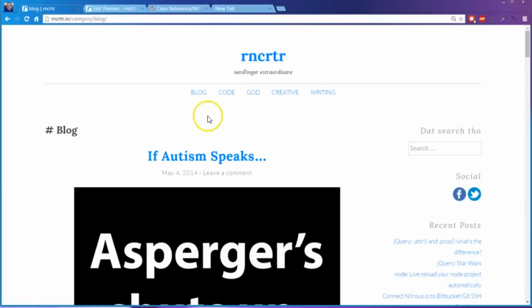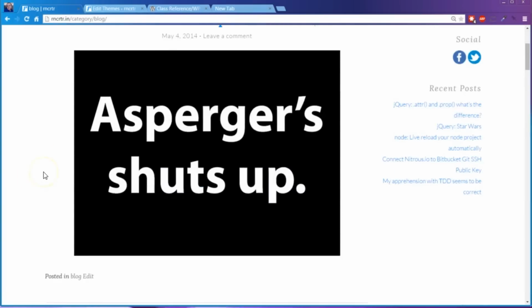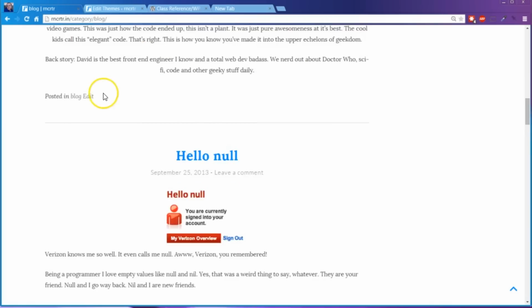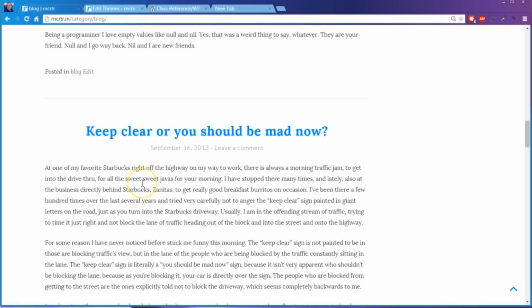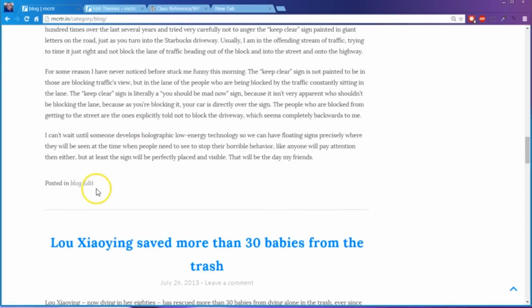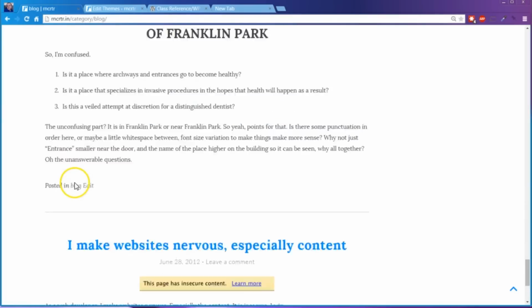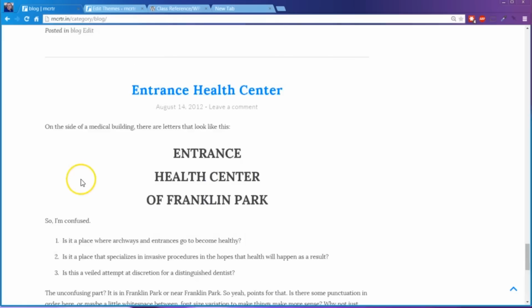Those pages are fine. So here's our blog posts, and you can tell because the title is here, that this is the... I made that too because my son has Asperger's. And let's see, we got goofy code stuff here, whatever, but it's not code posts. So this is just, if you look here, this is blog posts. And this is just stuff that I've written, just my blog, whatever.